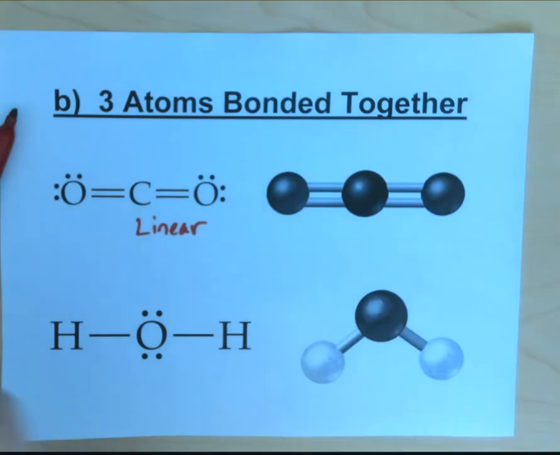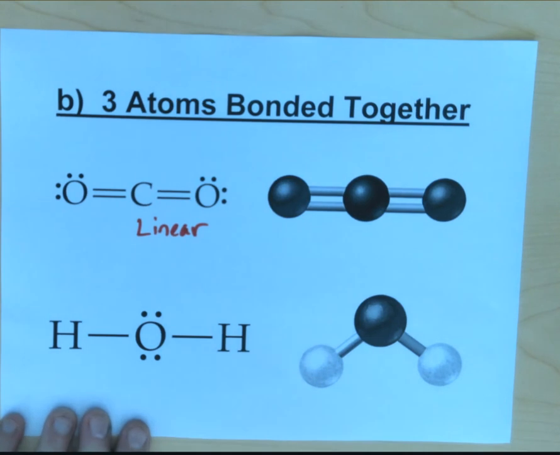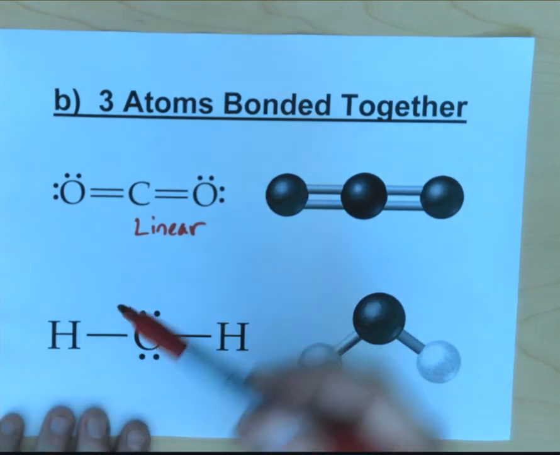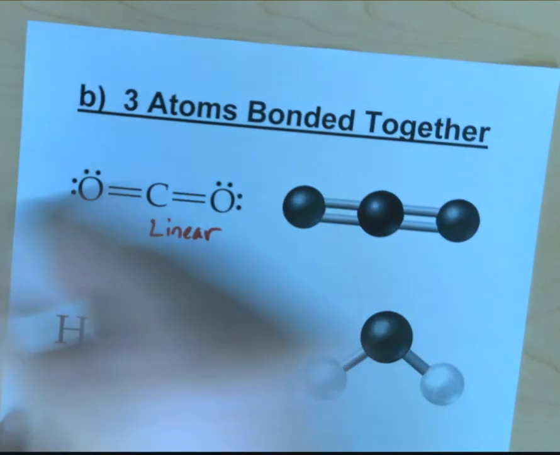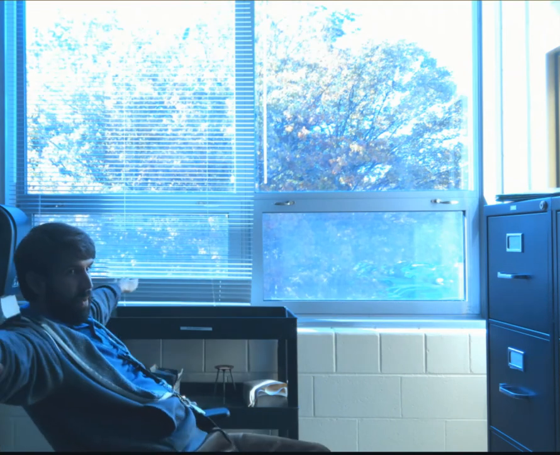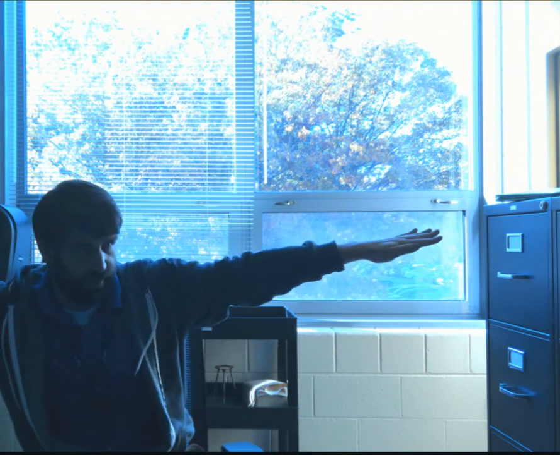So what I'm going to do here for this one is flip the camera up in a second, show you my shining face. In water, H2O, there are 3 atoms bonded together. But there are also lone pairs on that central atom. So just imagine for a hot second like there's only 2 bonds with no electrons. They're not going to be any farther apart from each other than if they're on opposite sides of the central atom.